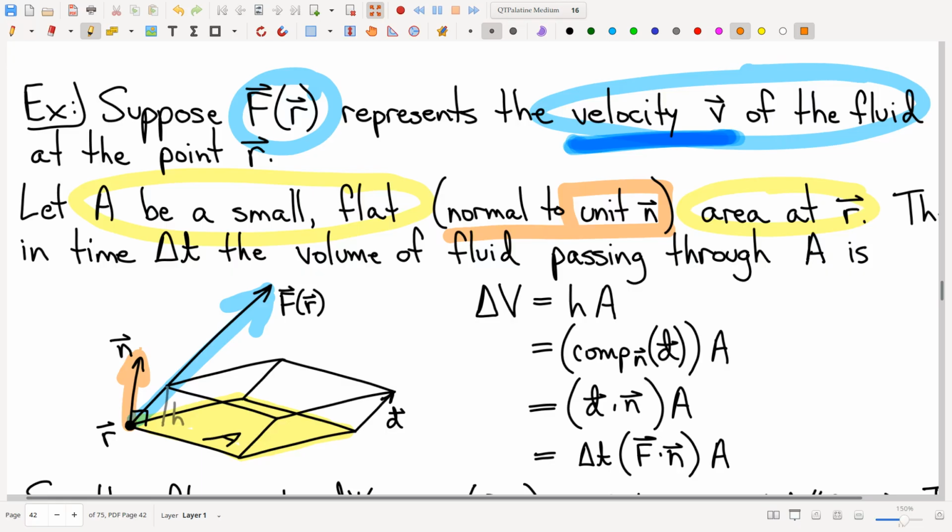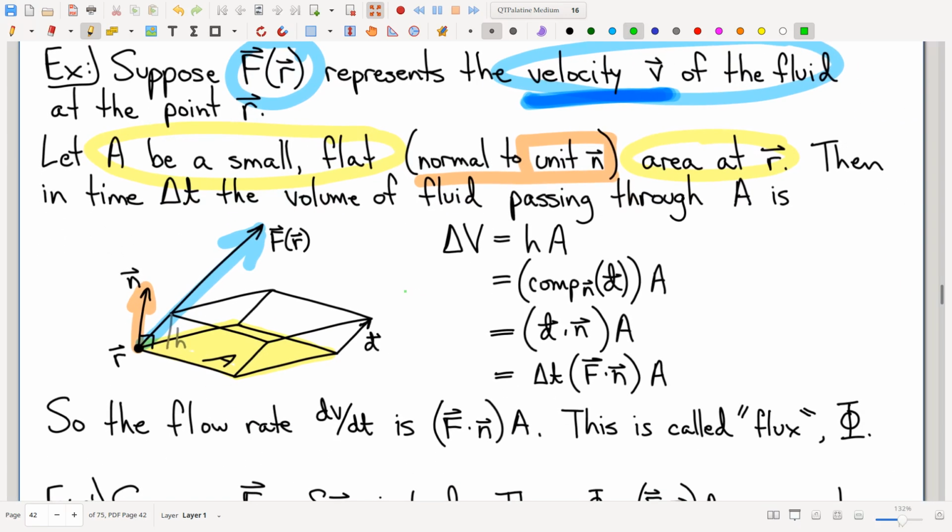Small, flat surface. So what I'm going to want to do now is let's ask, what is the flow rate? What is the volume per unit time that's passing through that surface? And again, just a reminder, we've got this surface sitting here. There is a fluid flowing. Some of that fluid is literally going through the surface. I would like to know, volume per unit time, how much fluid is flowing through that surface. Perfectly natural question to ask. Right?